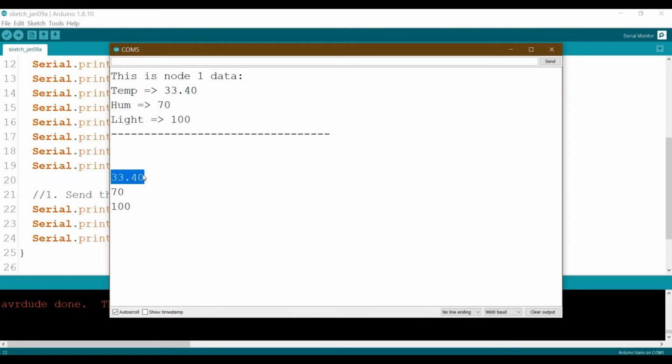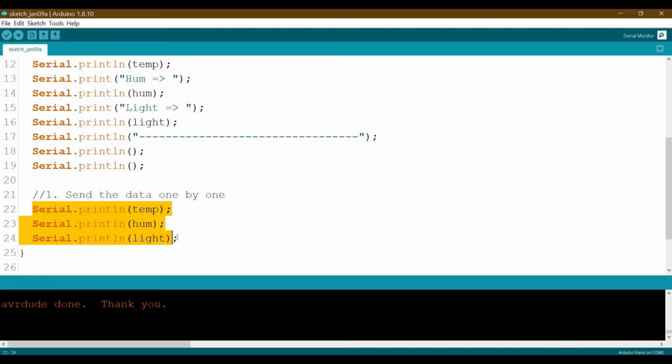What if, let's say, some distortion happened to the signal and the first one was missing? We received only the last two, 70 and 100. So for sure, if we use the default, the first one that we receive, which is the 70, will be the temperature. The second one will be the humidity, and the light might be expected or set to 0, which is very, very wrong. So, conclusion, this method is out. It's really not recommended.